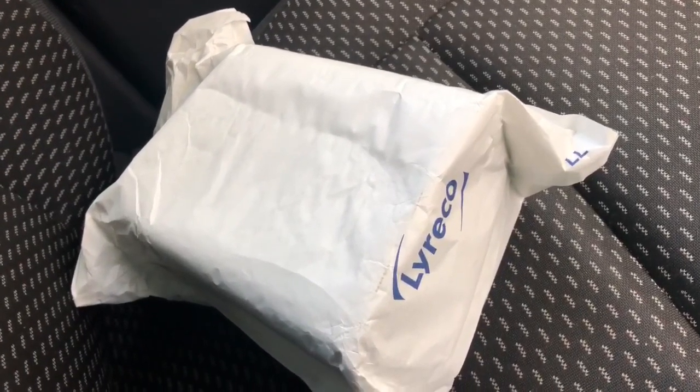I've just had a message through my email to tell me it's arrived. So we're going to go and see if it arrives, then I can stick it to the windscreen and we'll go for a spin, because we haven't done that for a while. That looks the right size, so I'm going to set about this now.